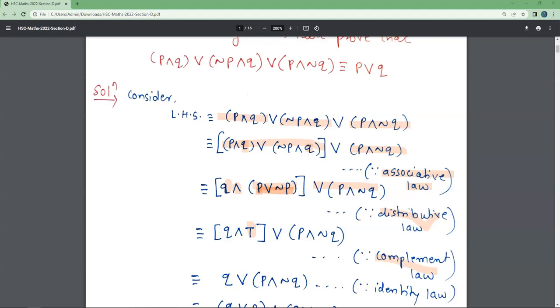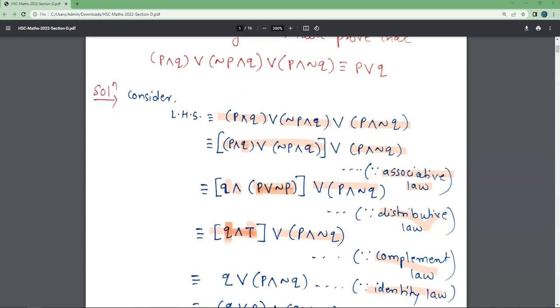Now we are still keeping this as is. We are not touching this. Now Q and T. That means one is true for sure, but we don't know whether the other proposition is true or false. जर हे ट्रू असलं, ट्रू अँड ट्रू ट्रू येते. जर हे फॉल्स असेल तर फॉल्स अँड ट्रू it will be false. सो याची जी पण व्हॅल्यू असेल that will be the value of what? Q and T. That is what the identity law says, right?